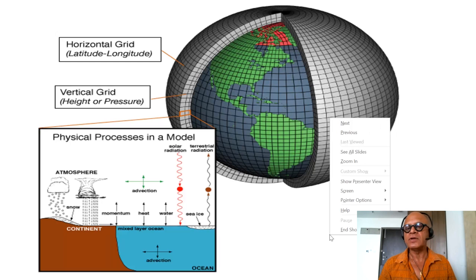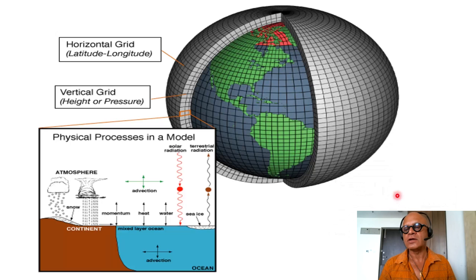Okay, let's now try to look at the details of how the components are brought together. We already kind of went through some of it. So here is the global picture of land, ocean, atmosphere, and we look at the grids here in the atmosphere, on land, in the ocean, going deep into the ocean with the physical processes alone, including what we talked about in the atmosphere, in the ocean, and on land, like land ice and snow and other details that we talked about. We already know the applications of climate models.